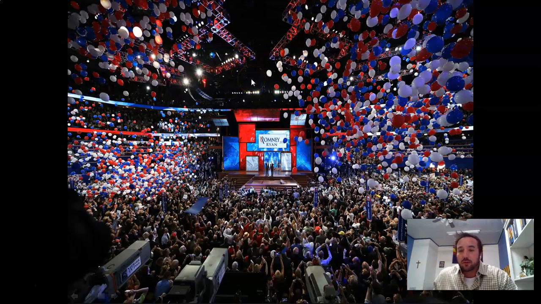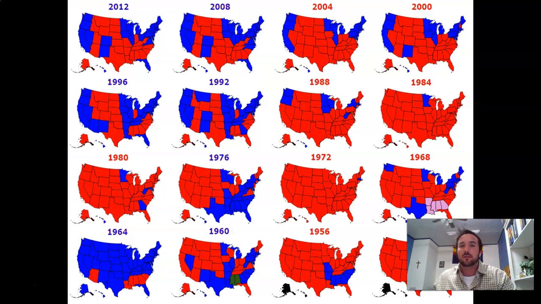And then, of course, the final thing, as they do all that campaigning, all these commercials, as they stop in all these places and give all these speeches, we have the general election, which you can see how it changes over the years. This is what we went through Monday and Tuesday, the Electoral College. This is how a president becomes president, if they win over 270 Electoral College votes.